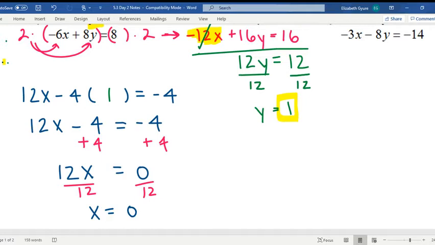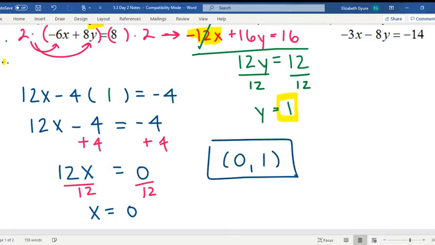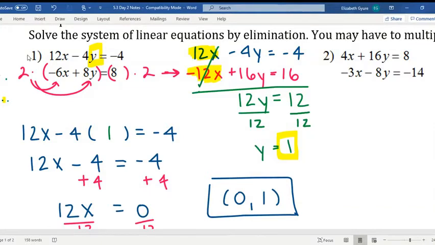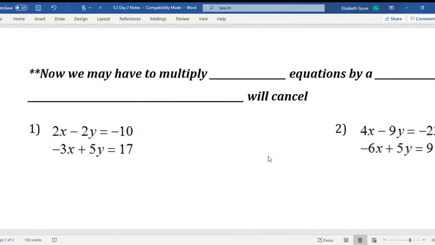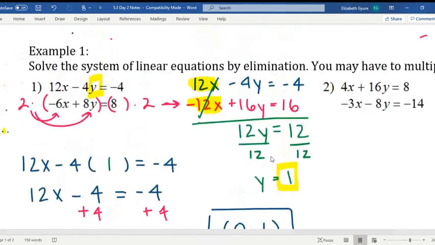All right. And then who can remind us how we write our final answer? Yeah, coordinate point, exactly. So x was 0, y was 1, so we write this as 0, comma 1. Okay. Hi, Jaden. So that's our general process here. We're going to look for something that we can force to cancel. We're going to have to multiply something first, okay? I recommend multiplying just one equation when you can. I think there's a few on here that we're going to need to multiply both, but honestly, we might skip those. We're going to see.